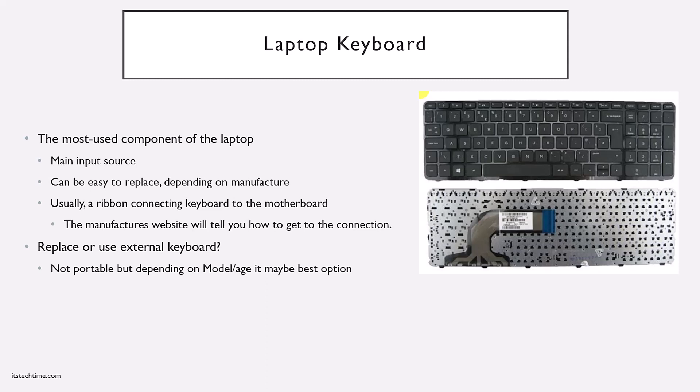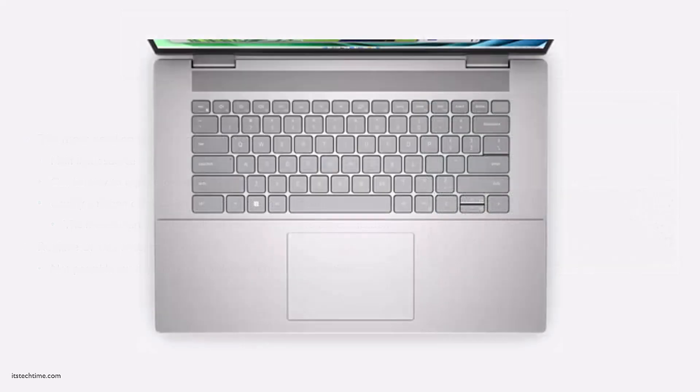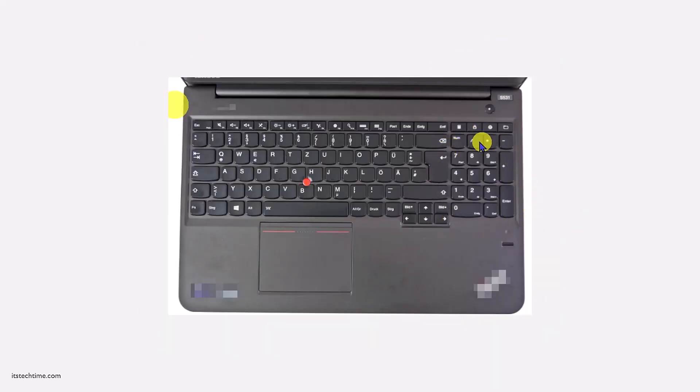An external keyboard can work in a pinch, even though it's not quite as portable as the built-in keyboard. Most organizations have a lot of surplus external keyboards just lying around. One challenge with laptops becoming smaller is that keyboards are also becoming smaller, and more keys are turning into function keys. For example, the numeric keypad may be missing because there's not enough room for it, and arrow keys are jammed underneath the shift key. Some models make room for a number pad, but function keys still have secondary actions to help save space.